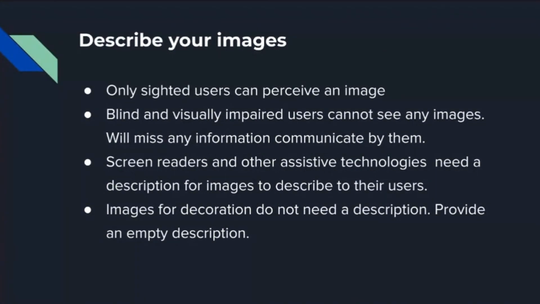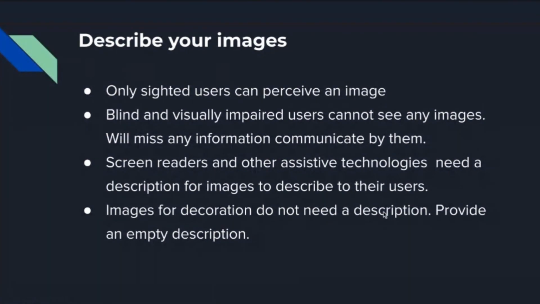But at the same time, we know that not all images are supposed to be described. Some of them are just for aesthetics, to make your website look good. So images for decoration do not need a description. You just provide an empty description and then the screen reader will ignore it. A user who's blind doesn't really care if the image is for aesthetics, it doesn't matter to them.